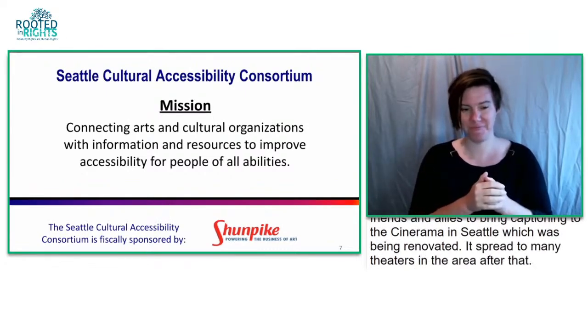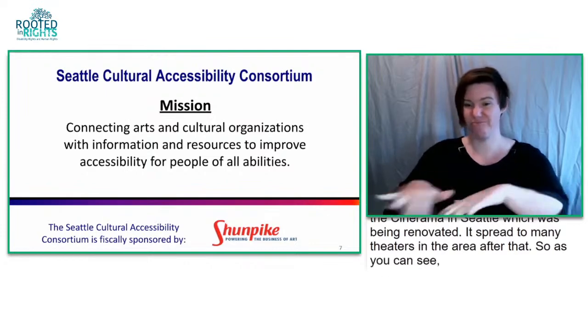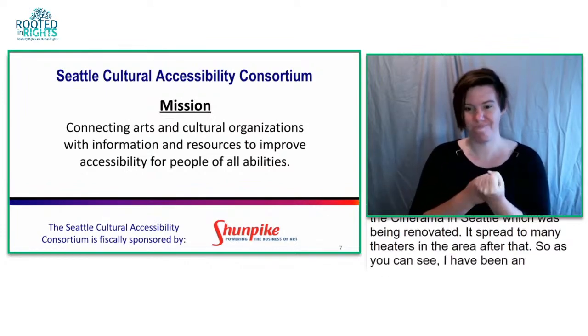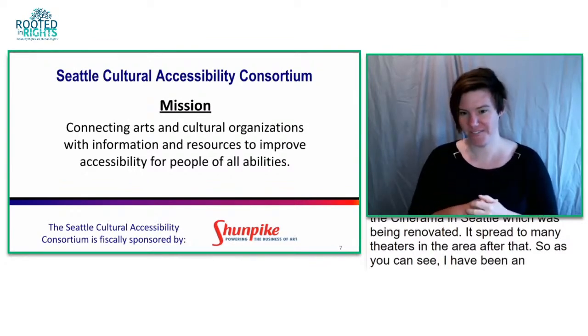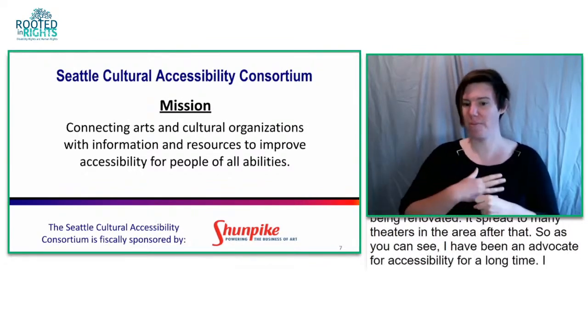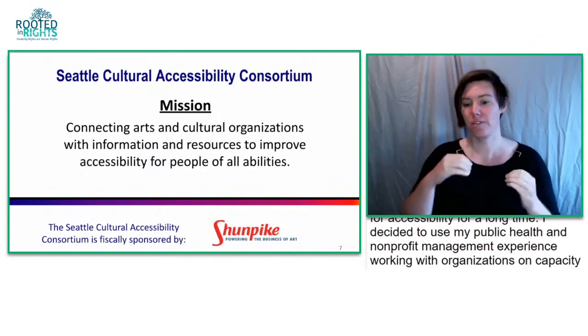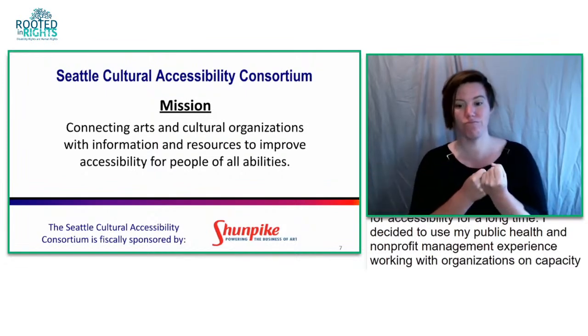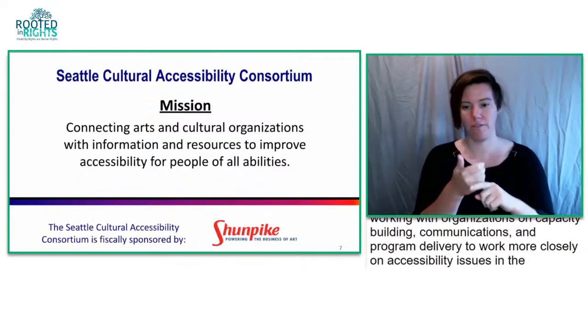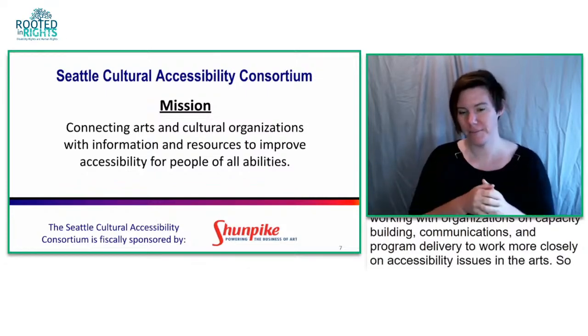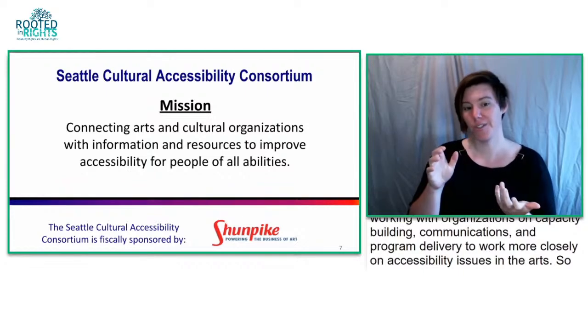So, as you can see, I have been an advocate for accessibility for a long time. I decided to use my public health and nonprofit management experience working with organizations on capacity building, communications, and program delivery to work more closely on accessibility issues in the arts. So starting the consortium was a natural next step. Next, please.